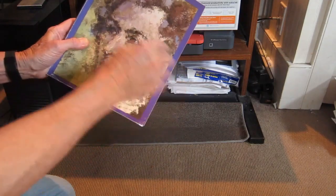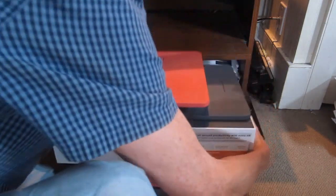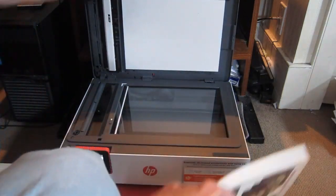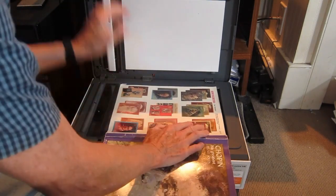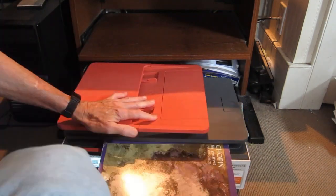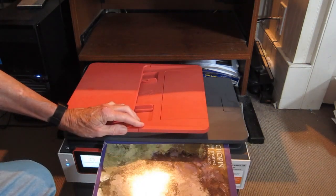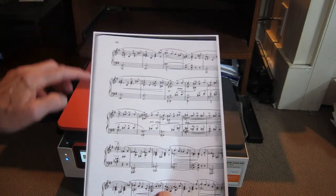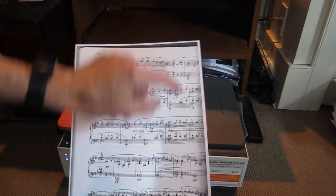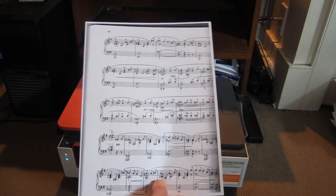So you know what it's like to print from a conventional music book, right? You gotta pull the printer out, open it up, then you gotta take the book, you gotta find the page, you gotta lay the whole book down in there, try to get it lined up properly, make sure that no light is gonna leak in, and then you print. Now let's see what the result is. So here's the result. It's not lined up properly. You got leakage here, you got leakage here, out of alignment, and the page is cut off on this side. So now you got to do a whole process again, maybe 10 times. Wasted all that time, energy, and paper.